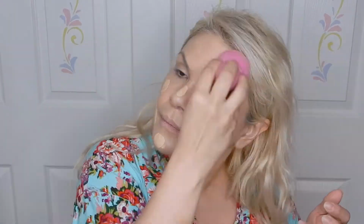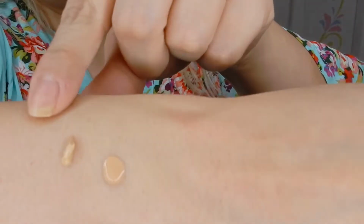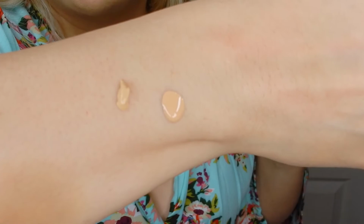I'm gonna go ahead. Okay, so it looks like you can layer it if you want to, and it does give you really good coverage. So these are dry now and they have oxidized to the max. I would probably say that it reminds me of my MAC foundation. This is the Pro Longwear foundation. It looks like the LA Colors is a little thicker than the MAC. See, the MAC foundation is starting to run a little bit.